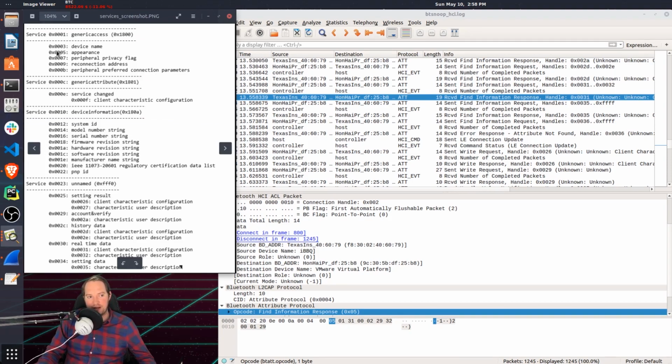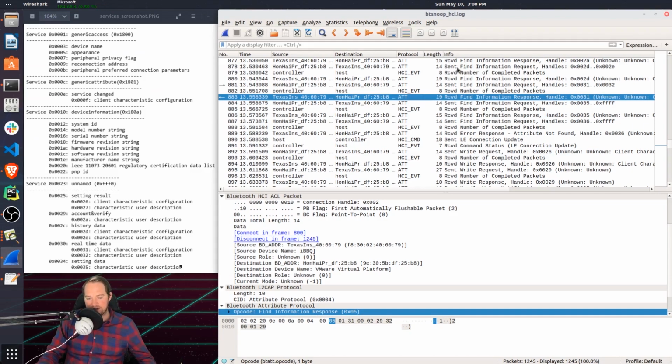The first one being read, where we're able to read the value that's stored at a particular characteristic. We could read the value stored here at the 3 handle, or maybe read the value that's stored here at the 30 handle here. We can also do things such as writing values to handles. You can write an actual value to a particular handle, such as 29 here. We can also do other things known as notifications or indications. Basically, notifications allow the device itself to send the value that's stored at a particular handle. Every time it changes, it will send it to the central device without us having to go to the device and send a read request.